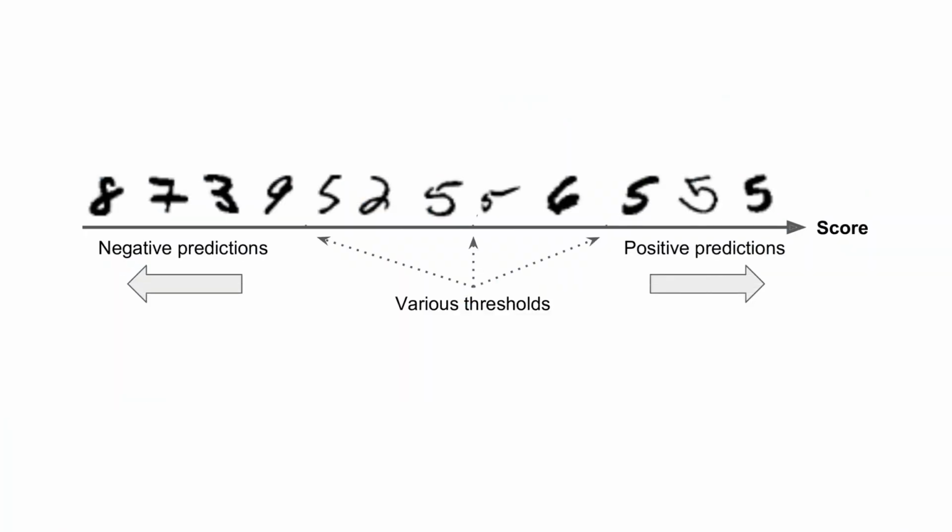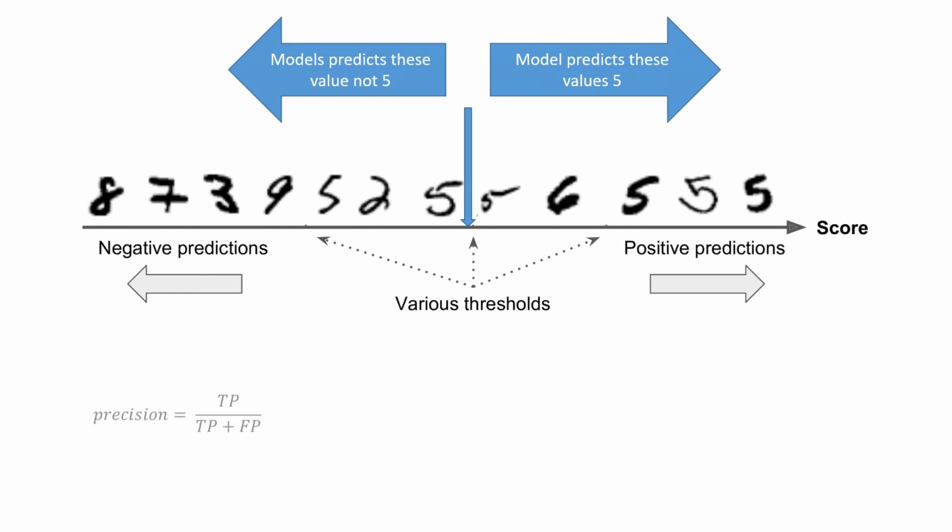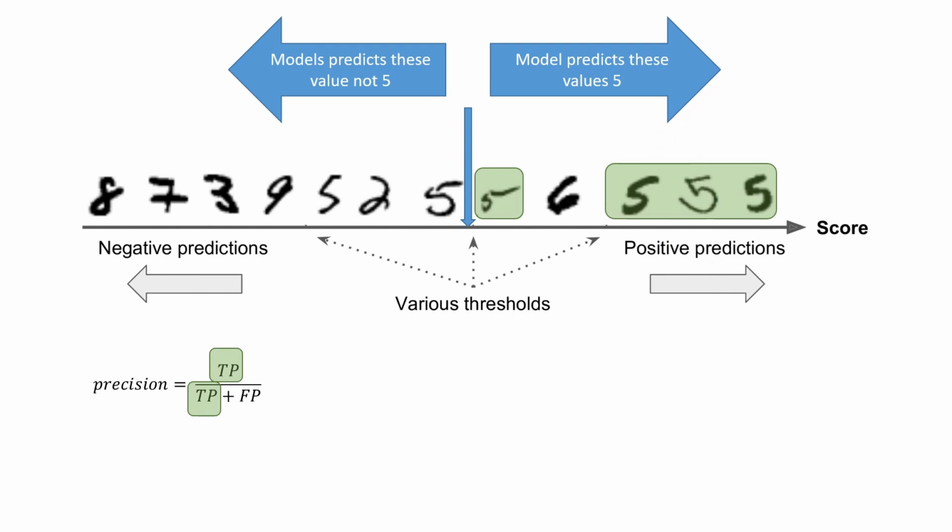If you remember from the previous video, we had a model that determined whether a handwritten digit was a 5 or not. For each handwritten digit, the model assigned a score, essentially a probability, indicating how confident it was that the digit was a 5. After that, we set a threshold. Any score above the threshold was classified as 5, and any score below it was classified as not 5. Now, any digit whose score is above the threshold and is actually a 5 is considered a true positive. If a digit is not a 5 but its score is still above the threshold, it is classified as a false positive, which represents a model error.